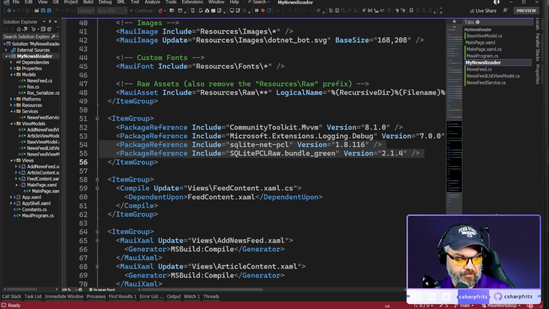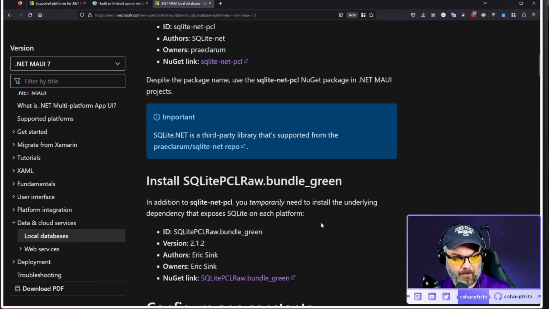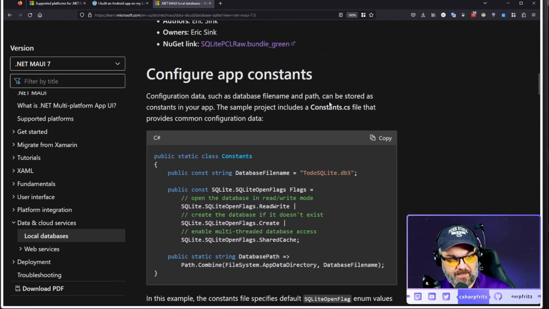All right, so we have these libraries here. Now we can start going through and wiring up so that we're actually loading the database.